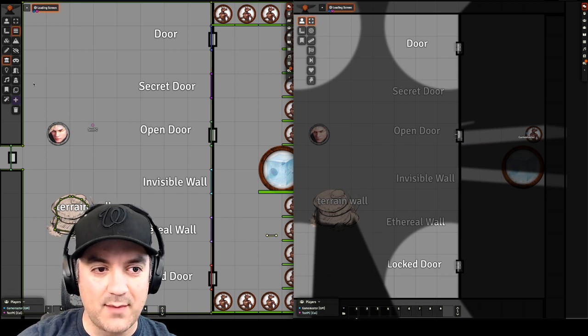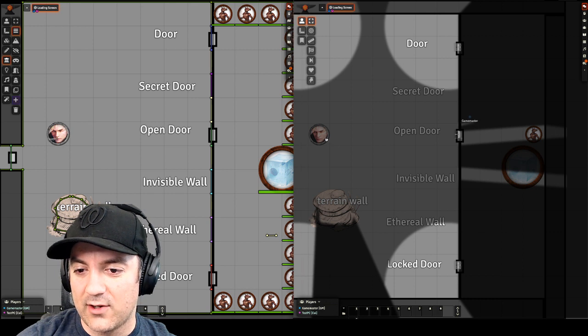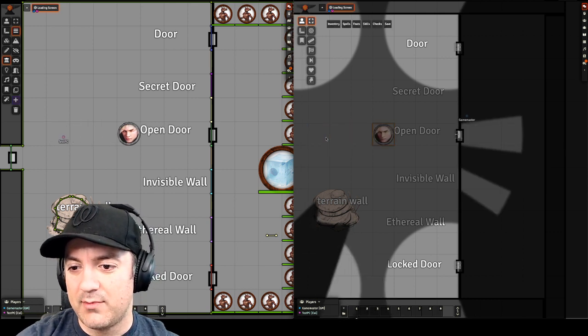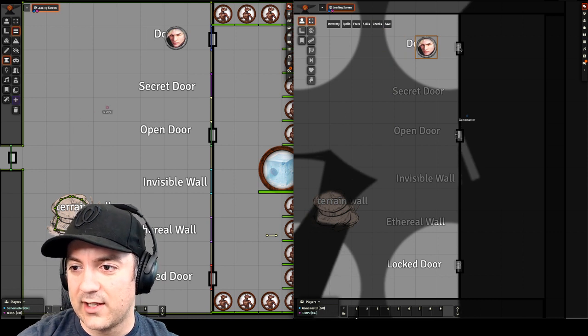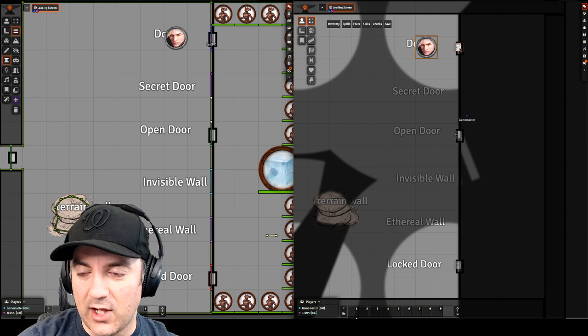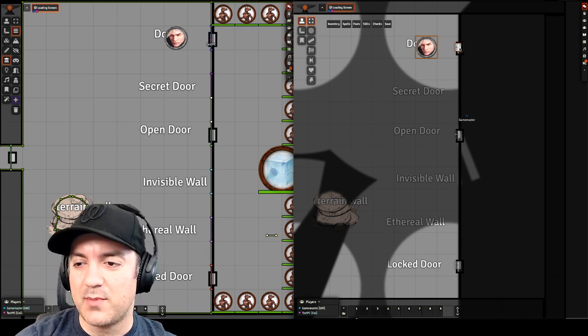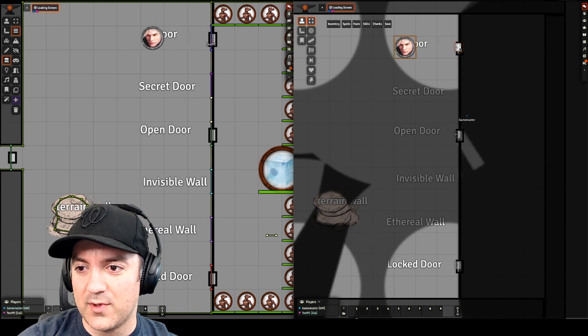And they're all different color types. And those are the different options that are here. So if I go with the character in the player view and go up to the existing door, there's a little icon there that the character can click with the mouse, and it opens and closes. And I get a little audio, which I'm not sure the recording's picking up. I can get a little audio note to say that the door opens and closes.